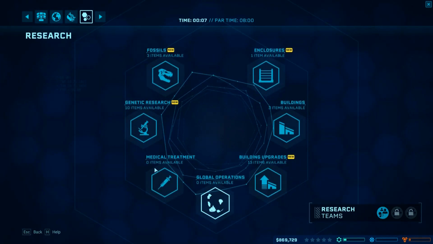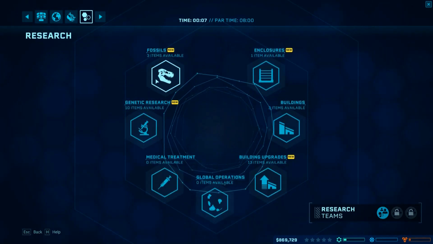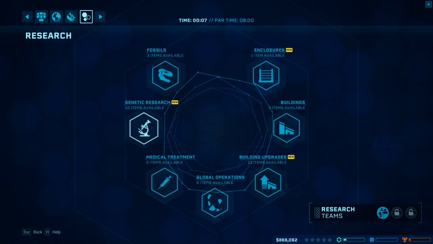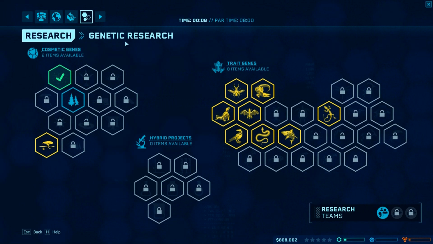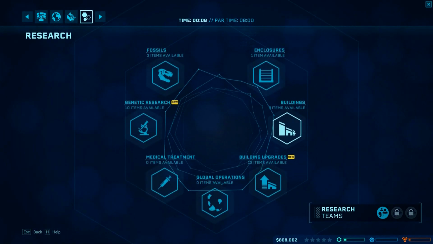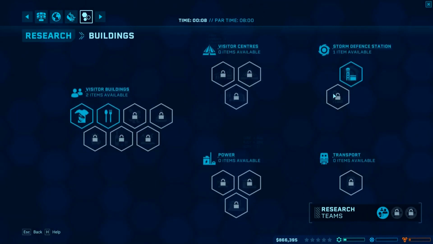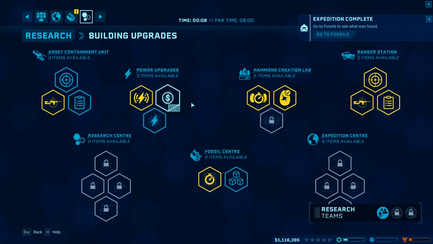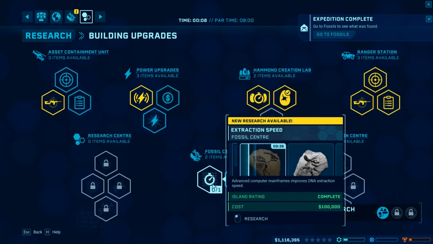No, none of those are what I want. Fossils? No, not fossils. Where is the thing that I want? It's none of those. It's none of these. Ah, right. Okay. Fossil center.